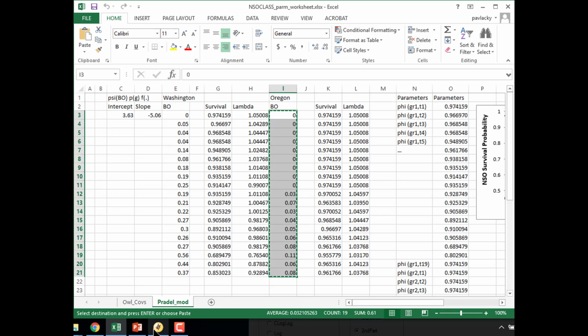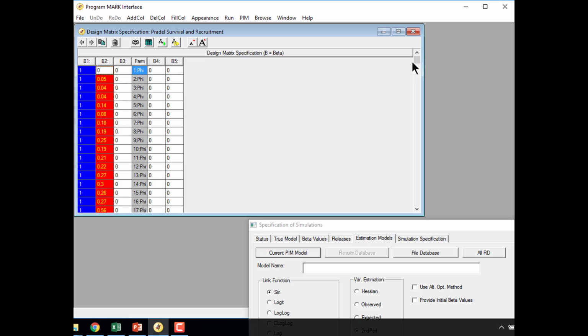Copy this and paste the covariate values into the design matrix. And now we want to set the intercept for detection. And here is the effect for the Oregon study area. And here is the beta for constant recruitment.